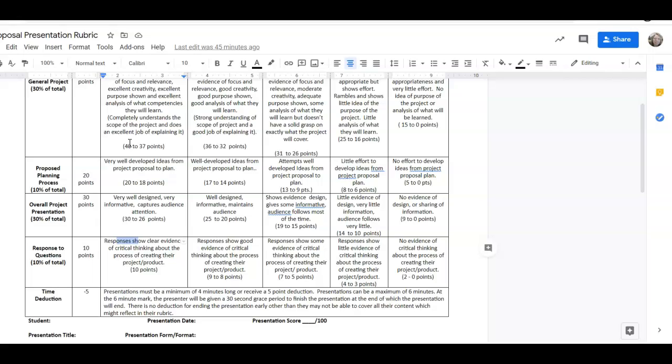I'm not going to watch every single one. I'm going to watch 3 or 4 out of each group and just randomly pick and choose them just to see how we're doing. And then I'll compare their grades, and I'll ask you what you gave them as a grade, and we'll see if we think we're pretty close on that. And that's all we're doing it for. I'm just trying to make sure we're all grading pretty similarly on this. So if you could do that, that would be great.